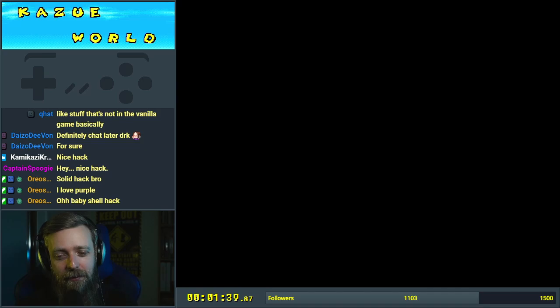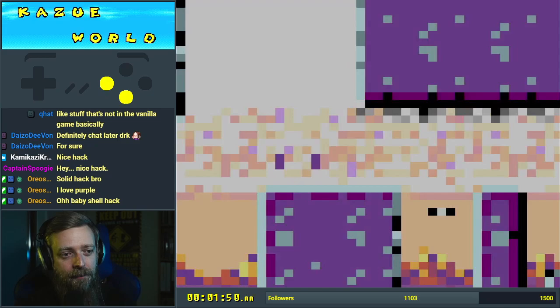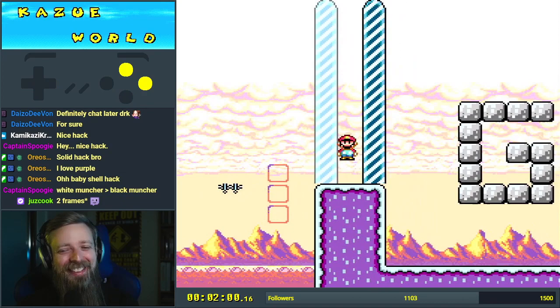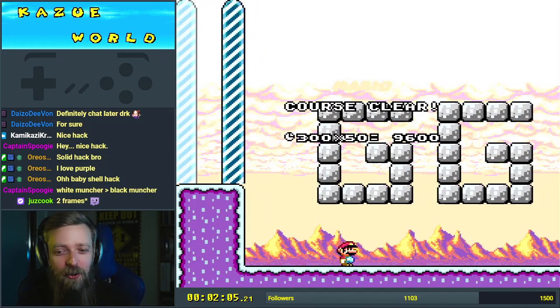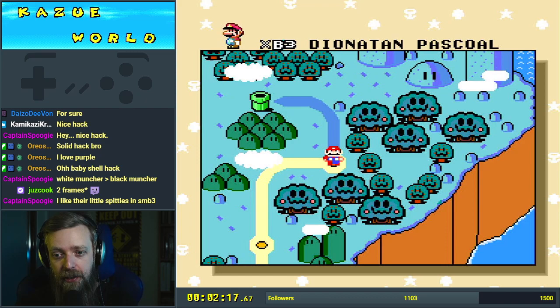Alright. Missed it. Alright. Try it again. Did I say one frame or something? I know it's two frame. Two frame jump. Yeah, I made it sound more impressive than what it was. White Muncher. Yeah, what are they called? The nippers. They're called nippers in SMB3, aren't they? I don't know if the fire shooting ones are also called nippers.